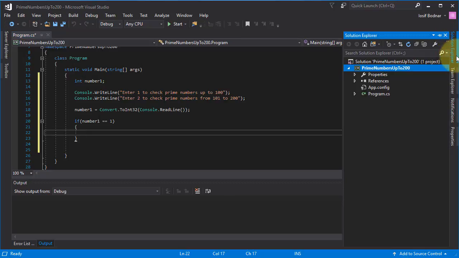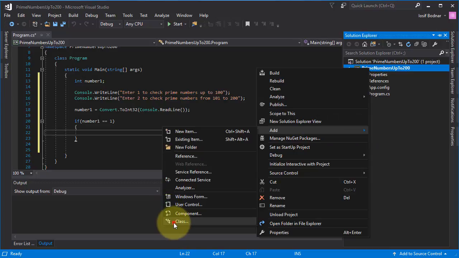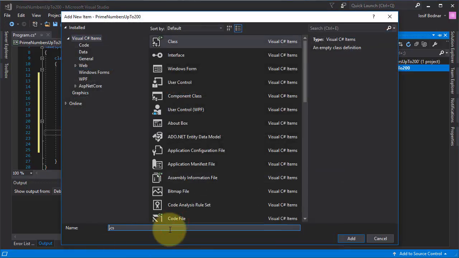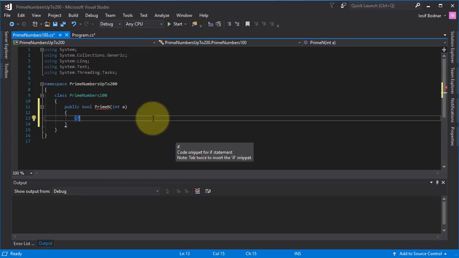So I go here, over here, and click right of mouse, add, and class, and I'm going to name my class prime numbers 100 and click add. I'm going to declare this public bool method named prime n with this parameter a.